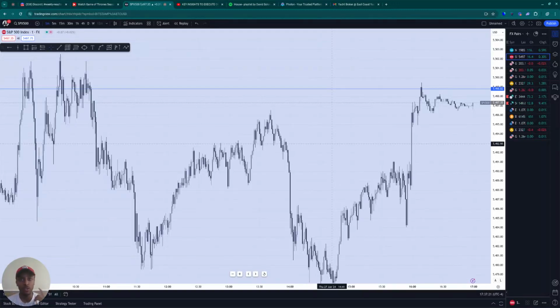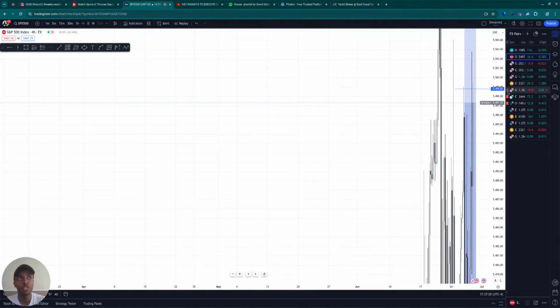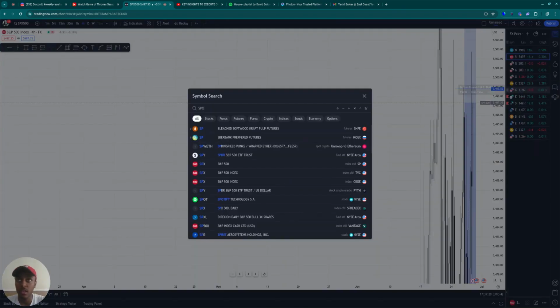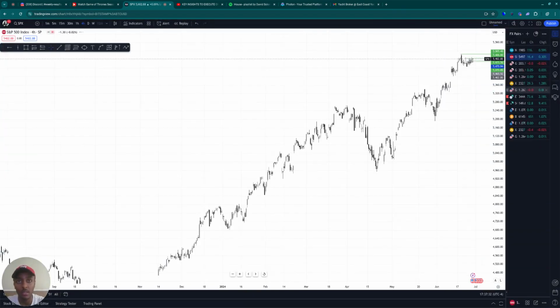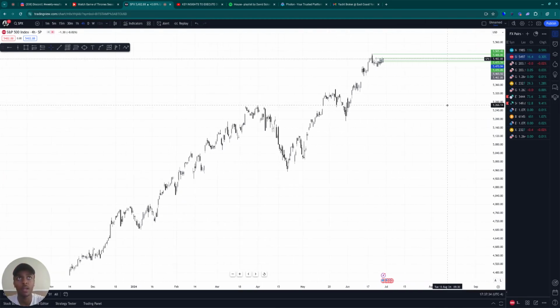We're going to go over what trade we took today, how we executed, and how you could have done the same. Today's trade was actually a PM session trade. I normally don't trade PM session, but this was an extremely clean setup, and you're going to see why it was very clean in my eyes.